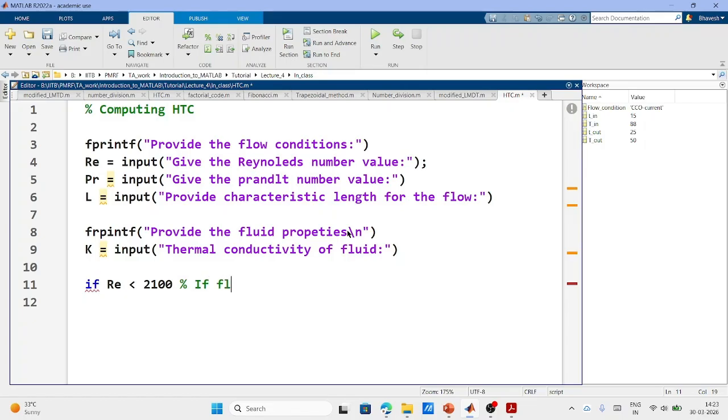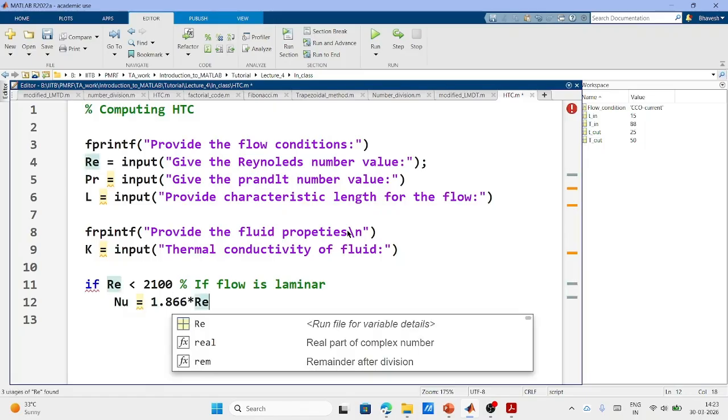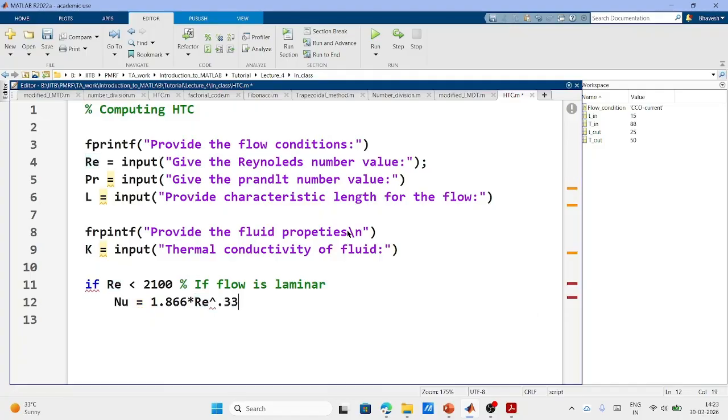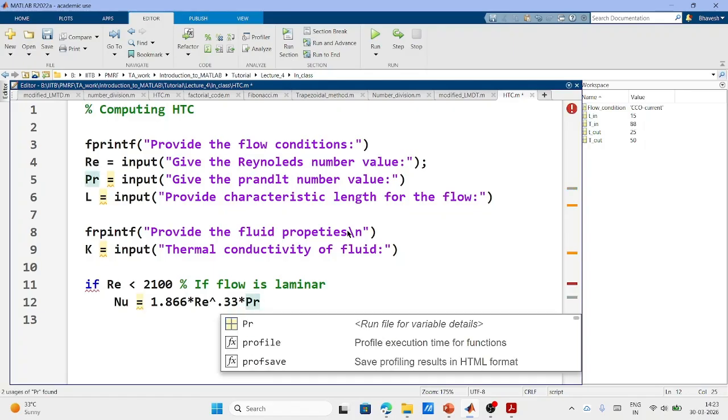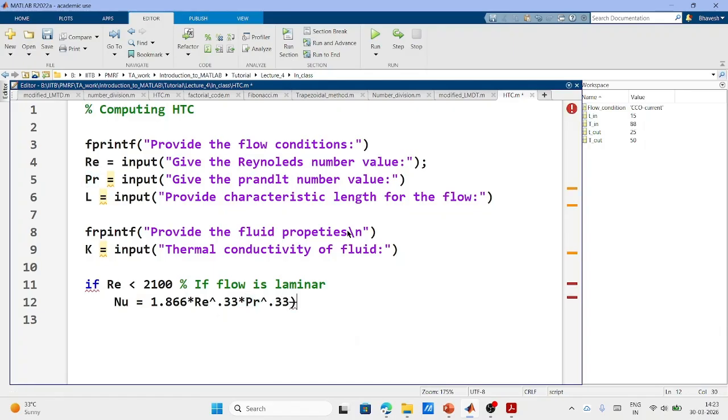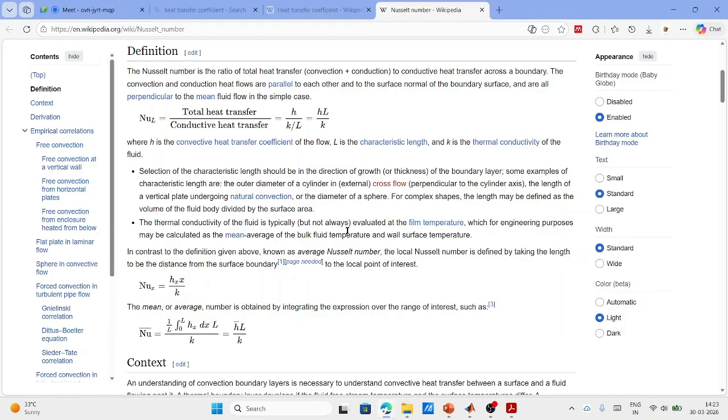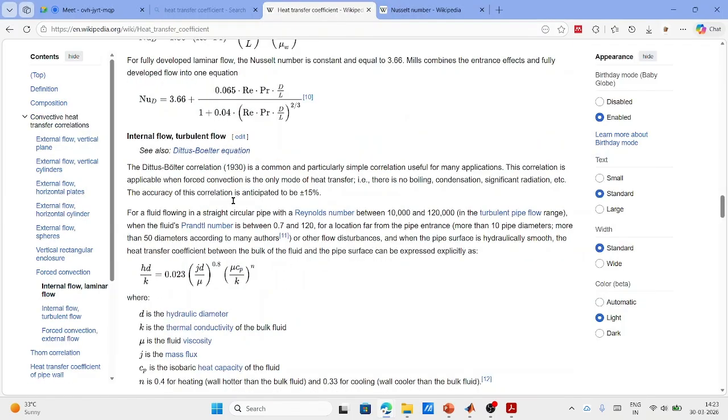So if the flow is laminar, then we will compute the Nusselt number as 1.86 times Reynolds number to the power 0.3 times Prandtl number to the power 0.33. You can use parentheses for better separation so that there are no mistakes in the order. So I'm using this equation.